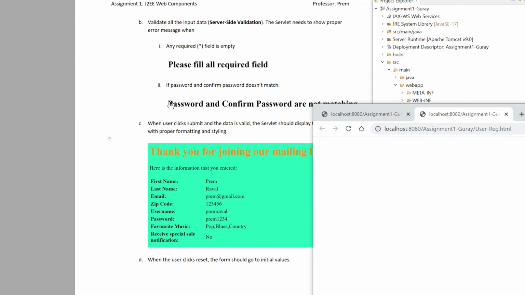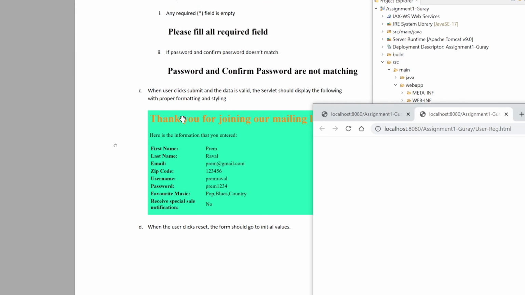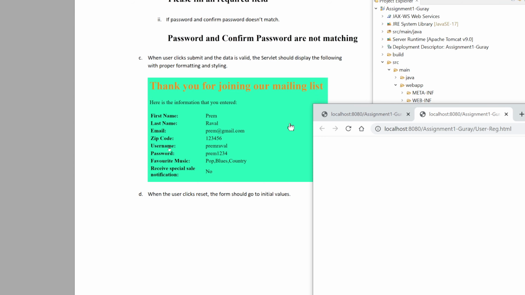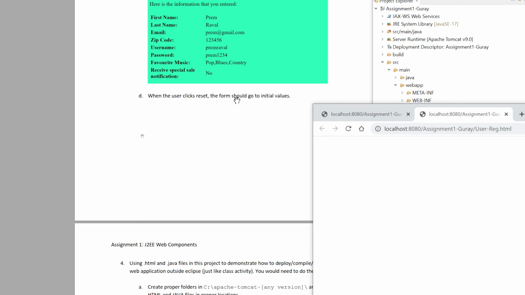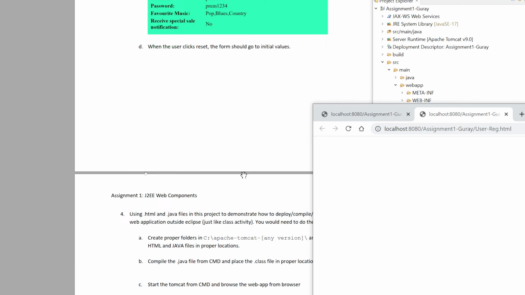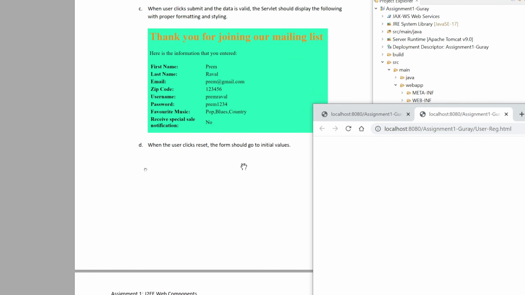If the password and confirm password don't match, it's gonna say that passwords are not matching. And if everything is okay, if you pass the validation, it's gonna display the data on the web page, and if the user clicks on the reset button, the form should go to initial values.